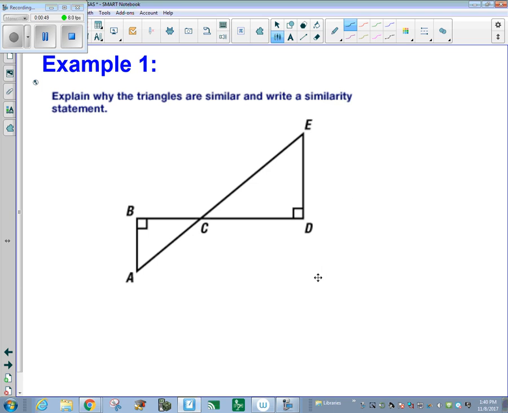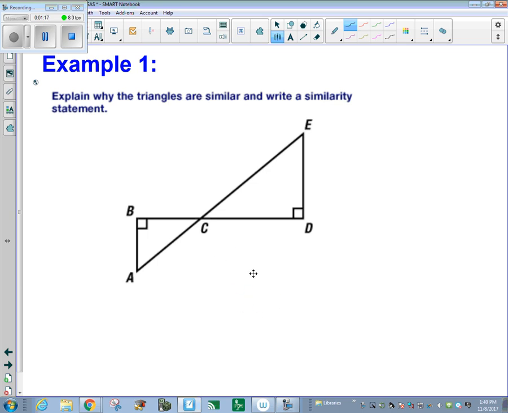We've done a lot about proofs and things like that, so we should be able to look at this drawing and see a way to prove that these triangles are similar. Now, the cool thing about similarity is that we don't need as much information when we're proving similarity. When we prove congruence, we needed three pieces, a couple sides, an angle, or a couple angles and a side, or a whole bunch of sides. But we needed three pieces of information. In this case, we really only need two.